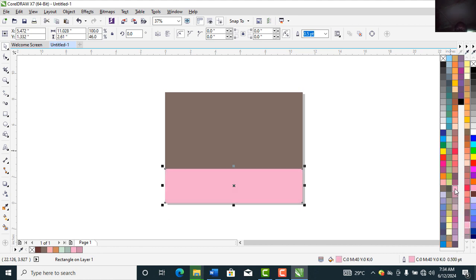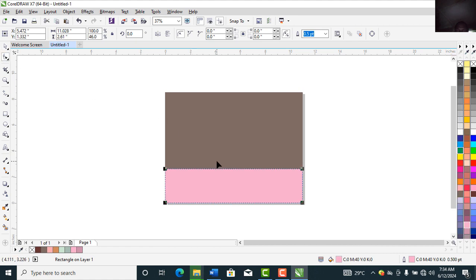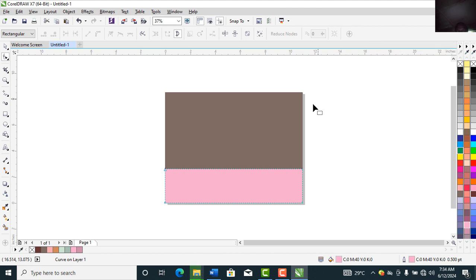Okay, so let me use this. So I'm going to pick up this shape tool here. If I click on this shape tool, I have this selected, right? So what I'll just do, I'll come to this place, convert to curves, or I can quickly press Ctrl Q on the keyboard. It will still do the same thing. Now it is converted to curve, so I can actually edit this shape now. So I double click here and I drag it down. I double click here, drag it down, double click here, drag it down.